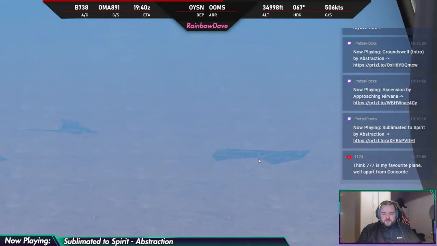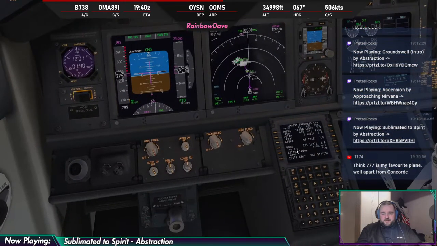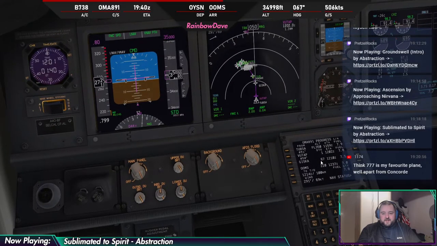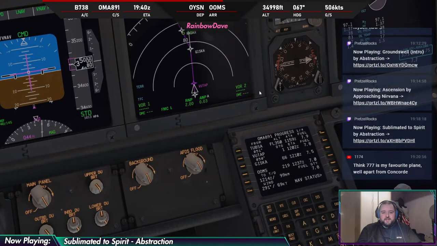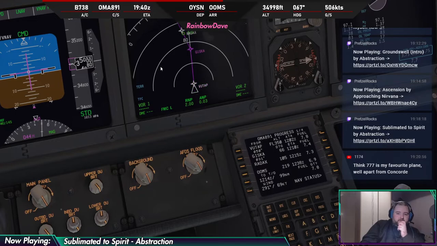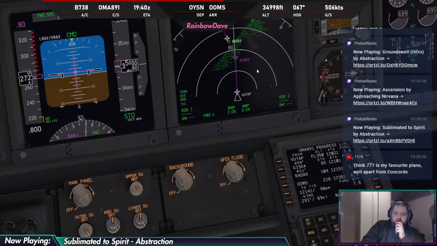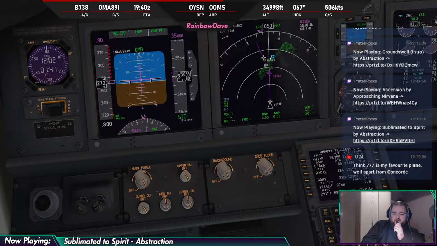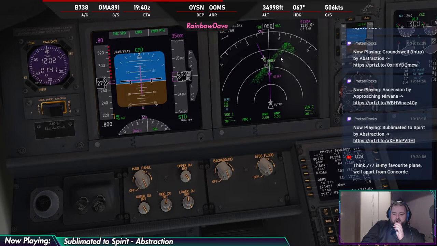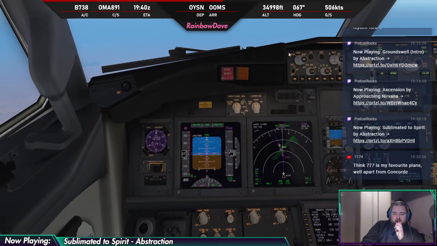Got some settlements over there by the looks of it. We're still 100 miles out, 100 miles exactly from top of descent, which means I can do that and still have top of descent on the screen. Top of descent is in about 12 minutes now. Arrival time is in 36 minutes, so we'll be landing just before 8 o'clock Irish time.